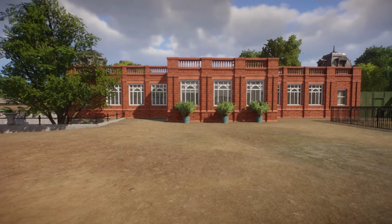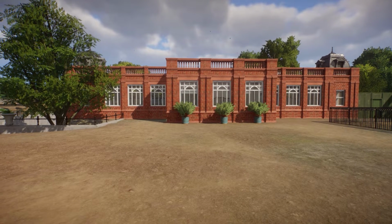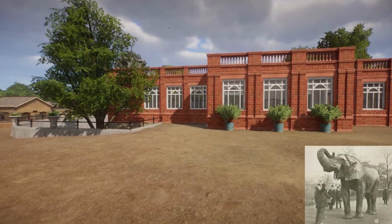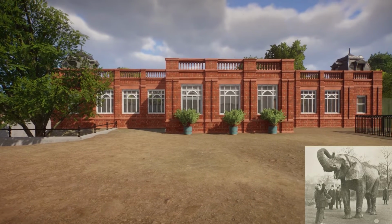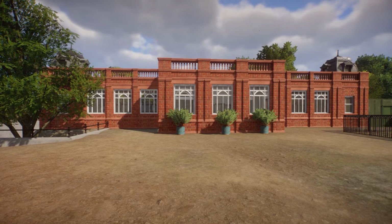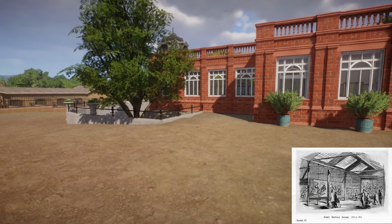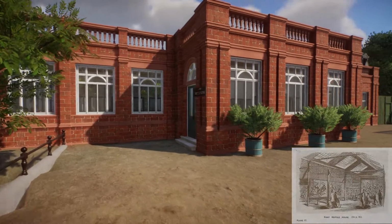1883. And at the time, it was also known as Jumbo's Gift, because a lot of the money needed to build it came from the sale of the famous elephant, Jumbo, to P.T. Barnum, where he met a tragic end not long afterwards, unfortunately. But this was London Zoo's second reptile house. The first was originally a house for large carnivores before they were moved elsewhere.